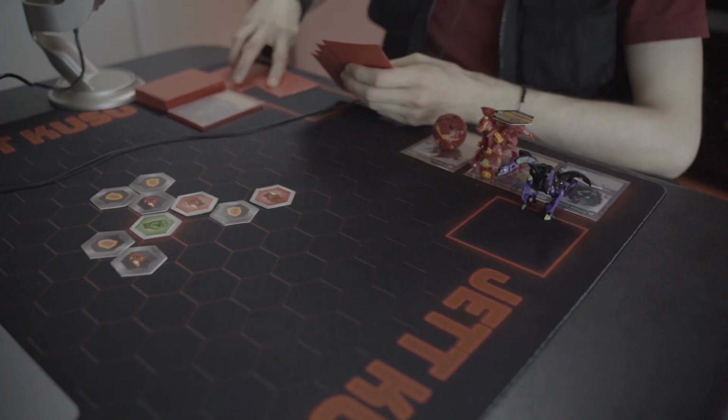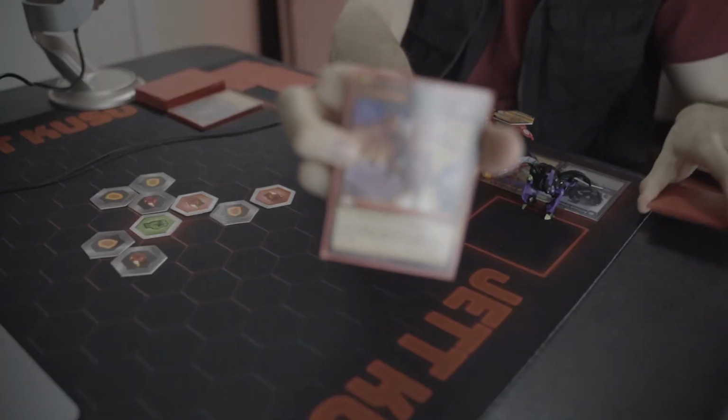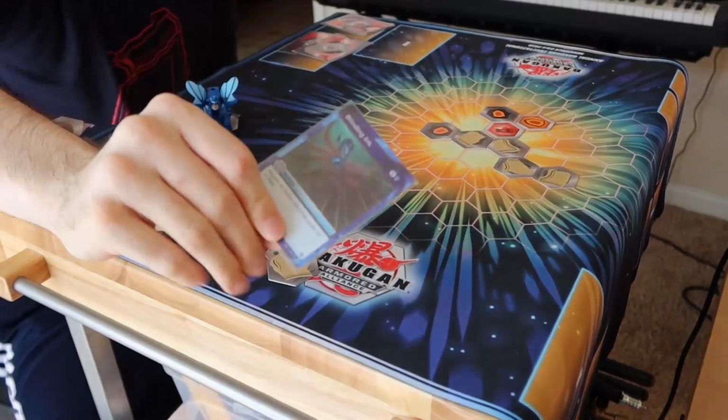Let's try this again. I'll turn one and I'll play Super Fuel again. I have another one. How much energy does that count for? One cost. Okay, well, I'm going to tap 2. Oh no, do you have a blinding ink? I got a blinding ink right there. Ah, crap. Blinding ink. Oh, I love that you knew exactly what I was doing.